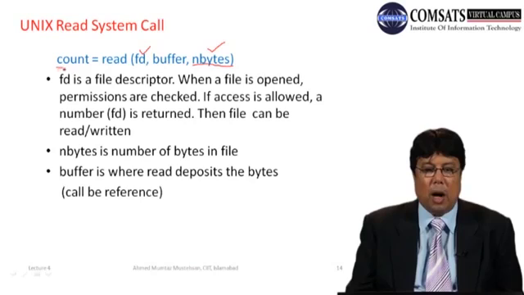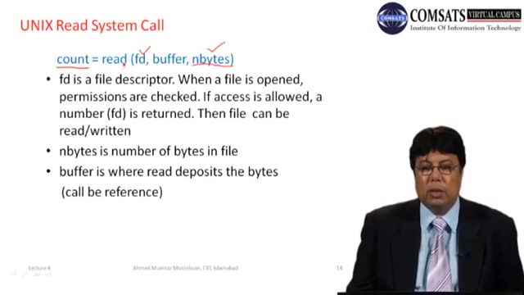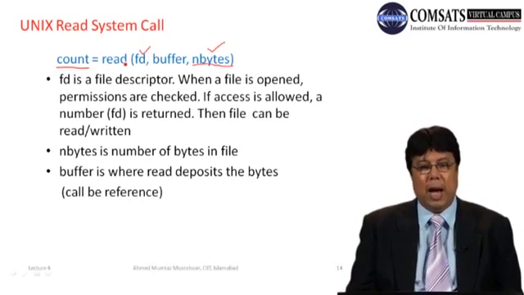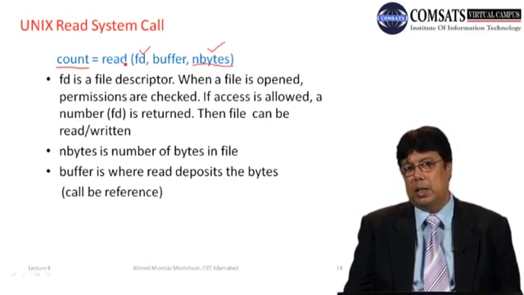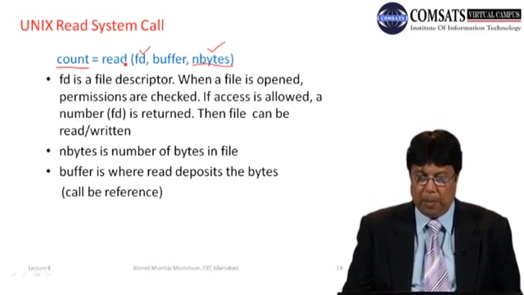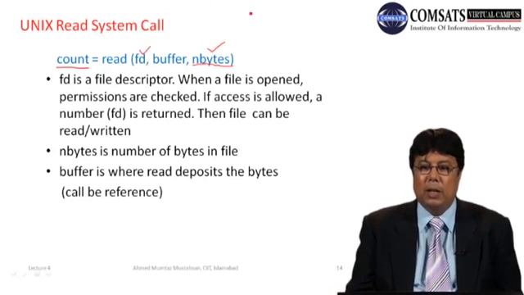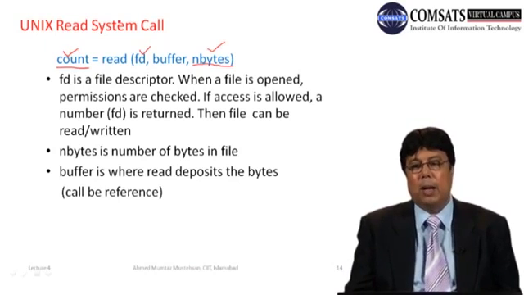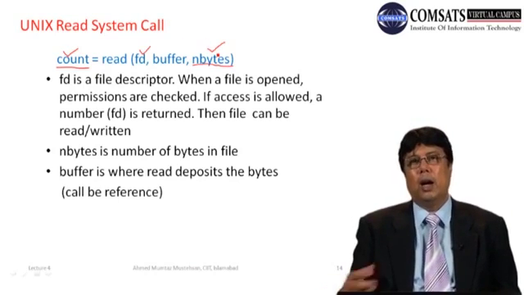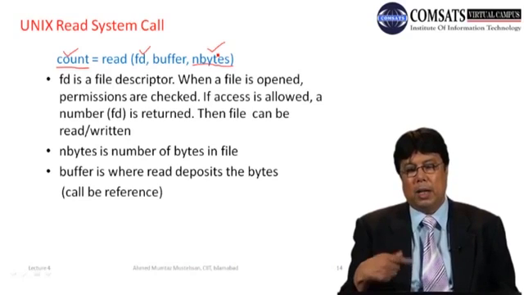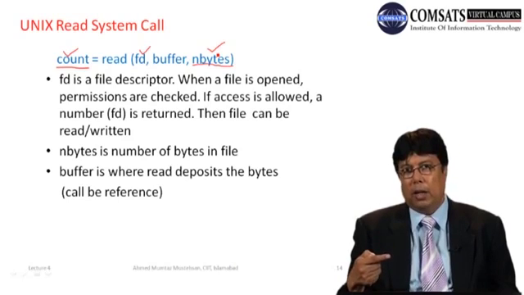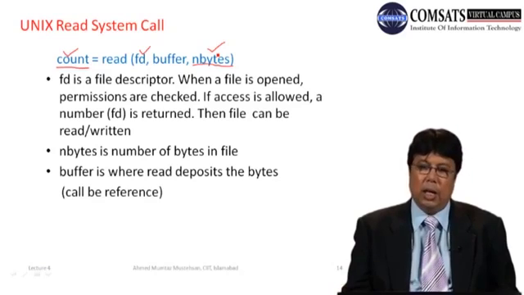Then something interesting here, count. After completing this read system call, it returns back a count, the number of bytes it has read. Usually it is the same as the number of bytes. आपने कहा था 100 bytes read करें तो ये count की value 100 होगी, लेकिन sometime it could be less than that. कैसे? अगर end of file है और आप 100 bytes करके read करते जा रहे हैं और last में 100 के बजाय 80 bytes के बाद end of file encounter हुई, तो वो 80 bytes return करेगा और count will contain 80.